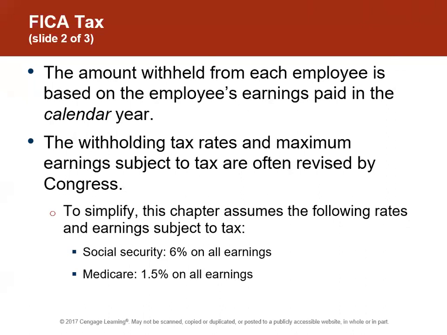These are not accurate withholding rates, just so you know. They're just giving us some to go on. For Social Security, the actual rate is 6.2%, so I don't know why they don't just use it. It's been the same for years. And Medicare is 1.45%, but to simplify, they made it easier. The calculations are all the same, so it really doesn't matter what the amount is. So we're going to withhold Social Security at 6% on all earnings and Medicare at 1.5%. That gets subtracted from gross pay, calculated off of gross pay.